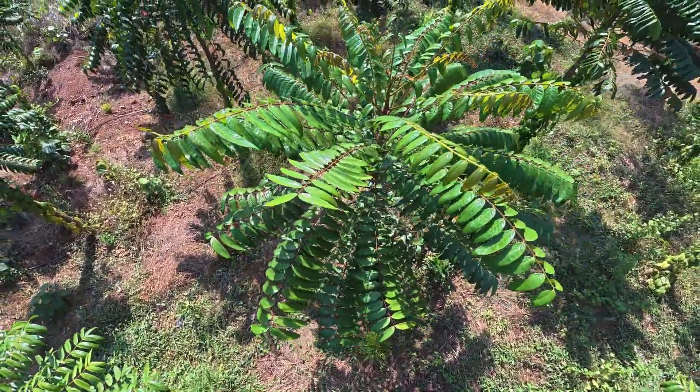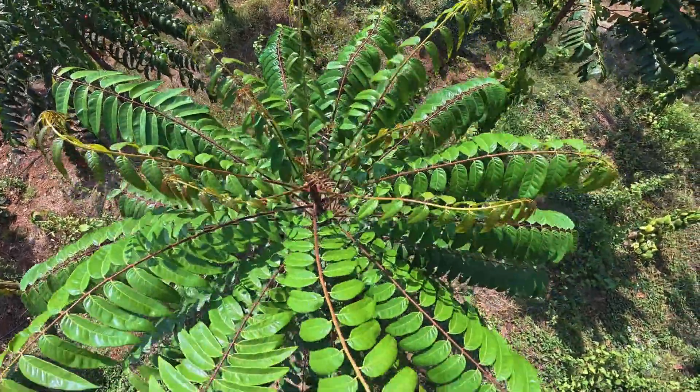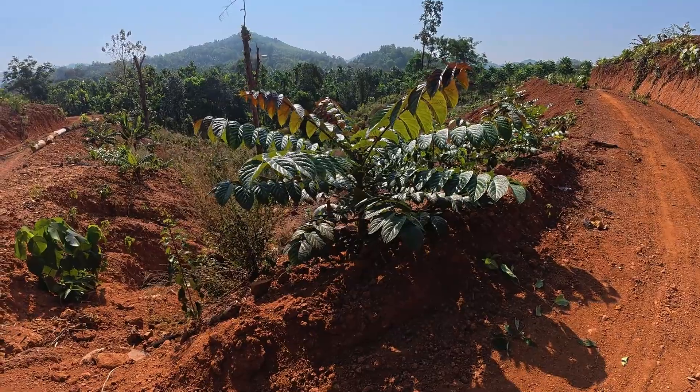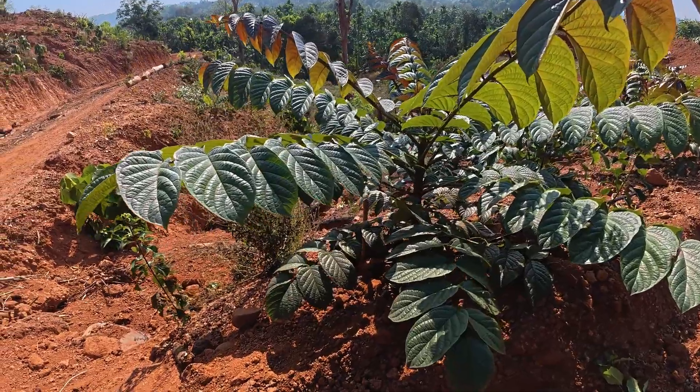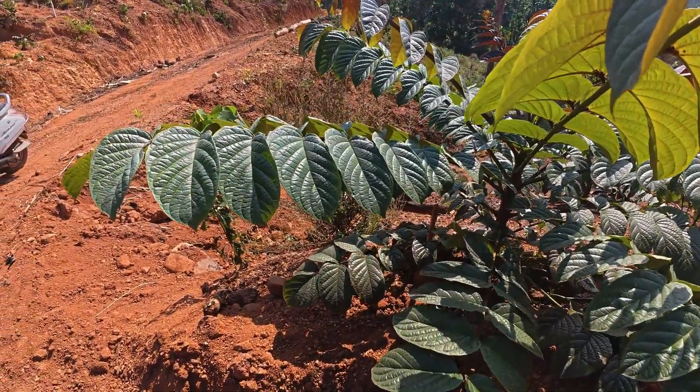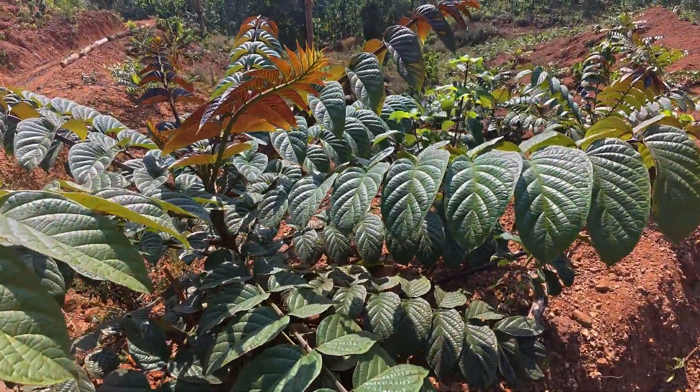Another difference is that in Dupa, the leaves are smaller and have considerable gap between two leaves. In Paiyani, the leaves are huge with no gap between two leaves. This results in more shade in Paiyani plantation during rainy season if you are unable to prune it in May, and it will cause a decrease in pepper yield.